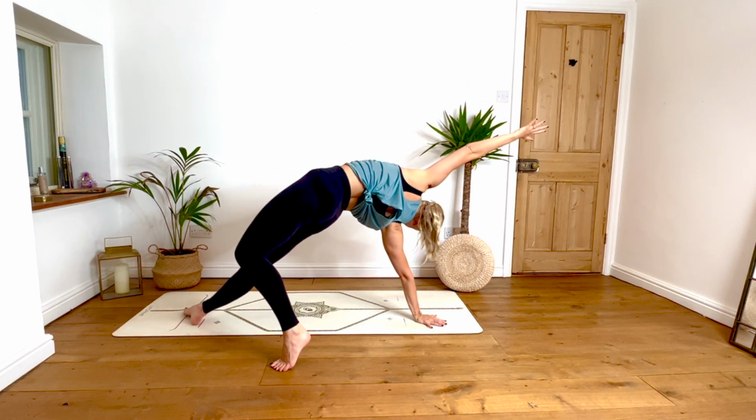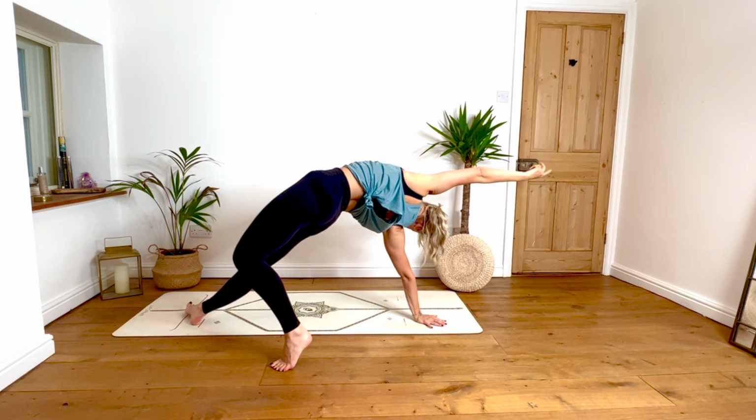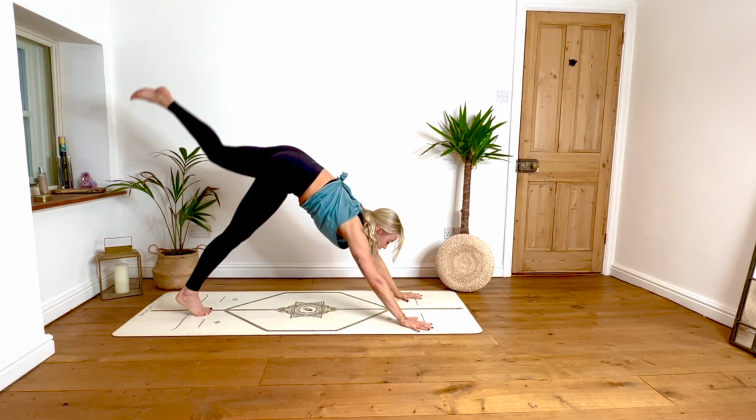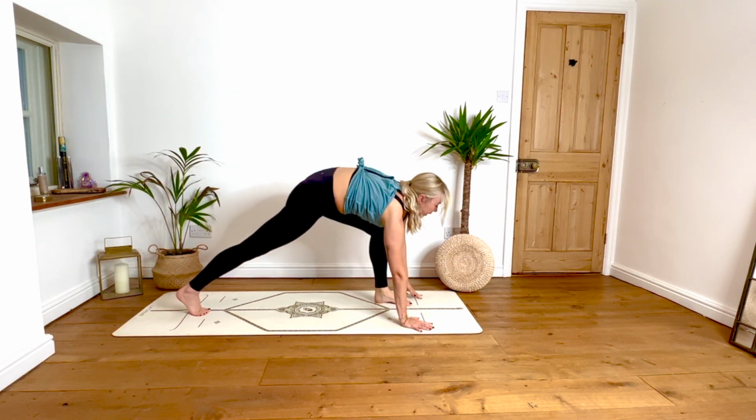Staying in this wild thing. 2 more breaths. Last one. Looking down towards right hand, left arm sweeps down. Inhale, 3-leg dog. Lift that left leg high. Exhale, step it through. Inhale, high lunge.